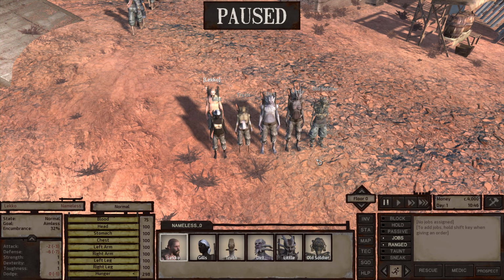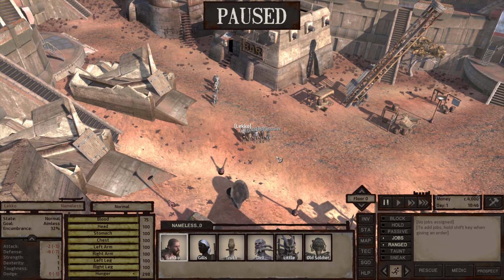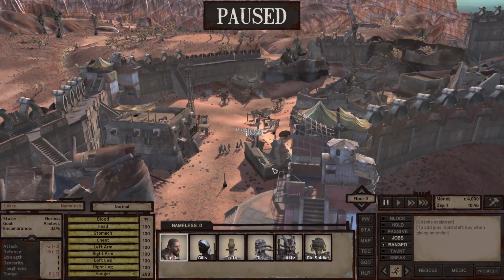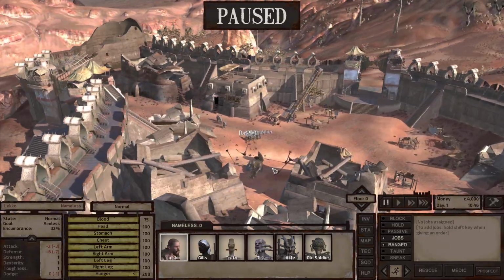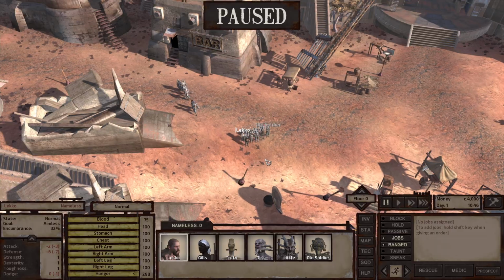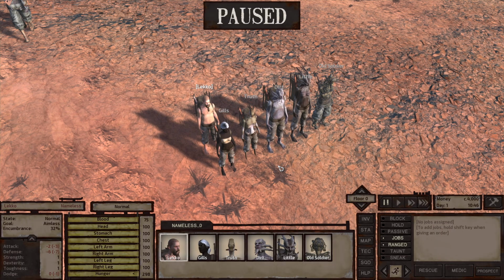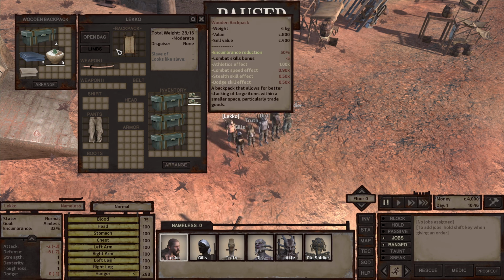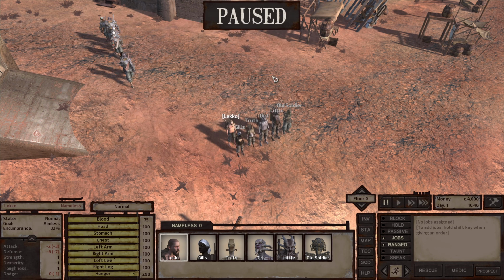So pause is a big one, because Kenshi is a harsh place and you will always get attacked, and it's always good to be able to pause, take stock of your surroundings, choose what to do. While you are in this pause mode, you can interact with inventories and things like that.